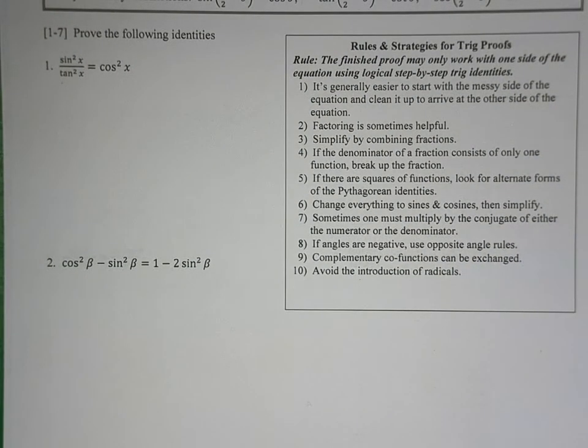Avoid introducing radicals. I sometimes have students who want to square root things. Try to avoid square rooting. Very rarely does that actually end up helping. It's not a bad thing to keep in the back of your mind. Maybe there's a scenario where you would want to, but generally speaking, if you find yourself introducing radicals, you're making your function more complicated.